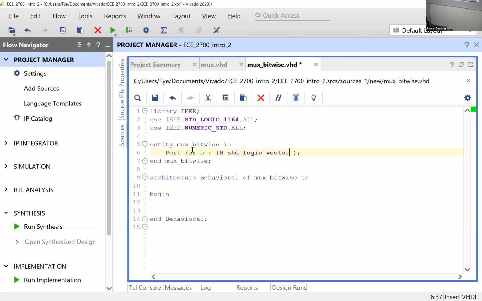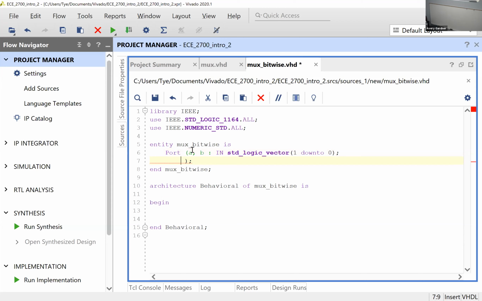So standard logic vector just means it's a vector of standard logic. It has multiple in it. Then we have to say how big it is. And the notation for that is, say, if we want 2 bits, I say 1 down to 0. Down to being one word. The reason we do that is because it's saying left to right. And it's saying now, if I say 1 down to, I have the most significant bit, the largest digit, on the left side of things instead of the right side.